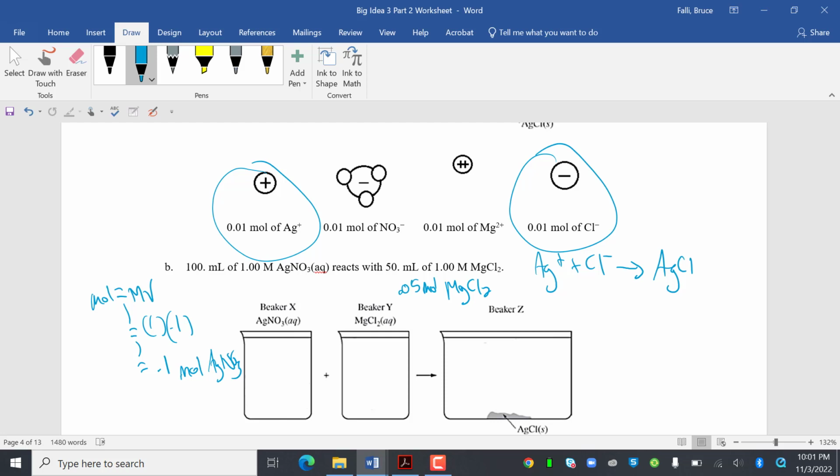Okay. So that means for AgNO3, I suppose I'll put 2 of them in there because that'll make my math a little easier. Ag positive, NO3 negative, NO3 negative, and this one's going to be half as much, right? So it's half as much. I'll have 1 Mg plus 2, and that's it, right? And then I have to double my chlorides, right? So I get AgCl, so I have 2 Ags and 2 Cls, and that'll take care of those. And all I have left floating around is Mg plus 2 because it wasn't used, and the 2 nitrates which weren't used, NO3 negative, NO3 negative.